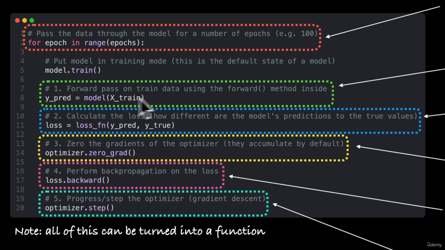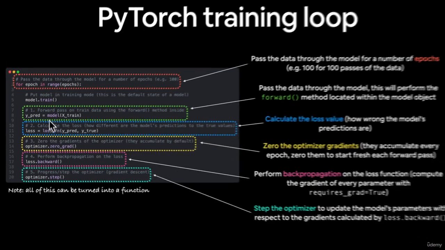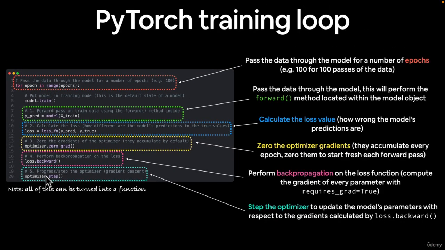The ordering of this, you'll want to do the forward pass first, and then calculate the loss, because you can't calculate the loss unless you do the forward pass. I like this ordering here of these 3 as well, but you also want to do the optimizer step after the loss backward. So this is my favorite ordering. It works. If you like this ordering, you can take that as well.